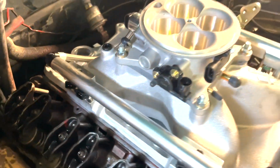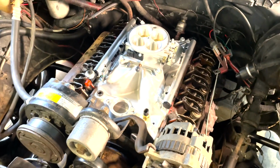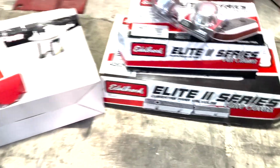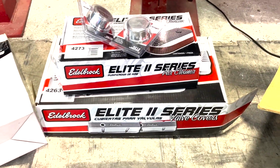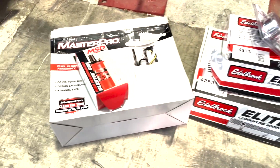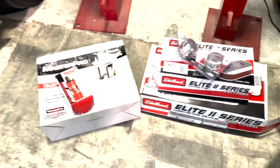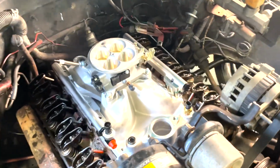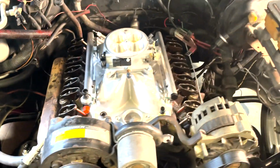Intake on. Got the bolts nice and snug. Got the gaskets in. Edelbrock EFI looking good. All right, if you remember from the previous video, we got the air cleaner and the valve covers from Edelbrock. We got our sending unit and ignition coil from the local auto parts store. So now that we have the intake on, go ahead and put on those valve covers.